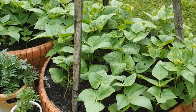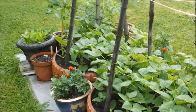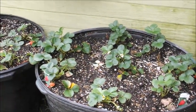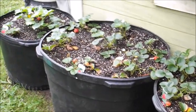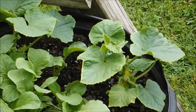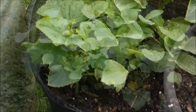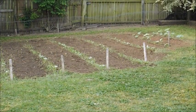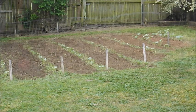Pole beans here are all doing well, putting off their first runners. Strawberry pots are doing really well for us — we've already harvested quite a few off of here. Bush cucumbers I have in a couple of pots on the homestead are doing well and putting off some blooms. Our cantaloupes, watermelons, and pumpkins are doing well, other than just having to compete with some weeds.